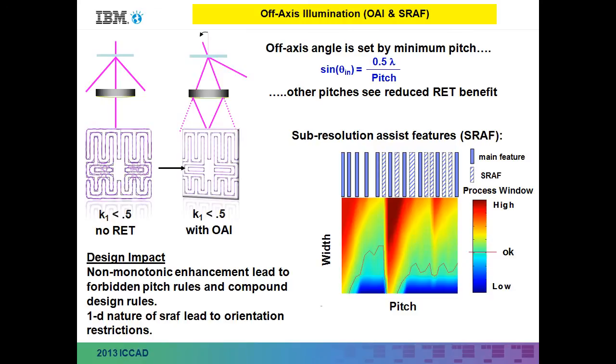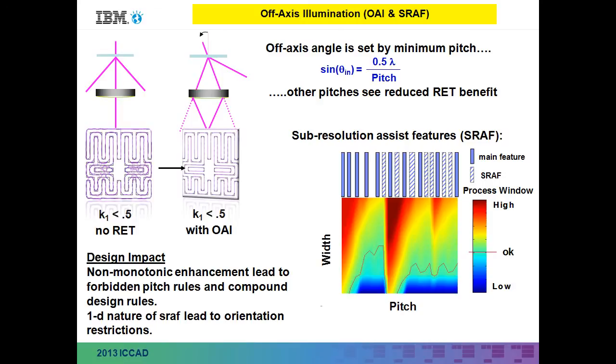It's probably a little reversed, right? The good process window is red, and then low process window, where you're going to struggle with yield, is down in the blue. But as the pitch grows, you cross this boundary where fab people no longer feel like they can actually manufacture this thing. So you would have to put design rules in place to say, don't design there. We can't print this, or the variability is too high.